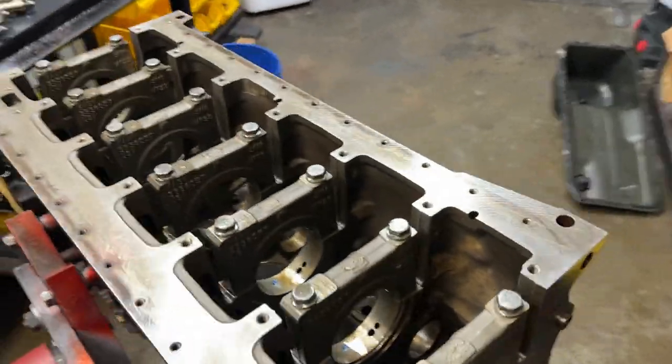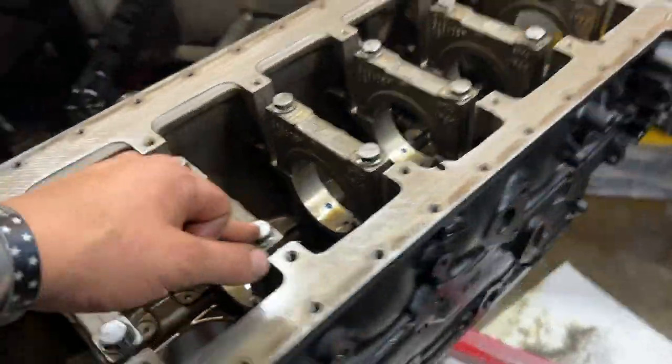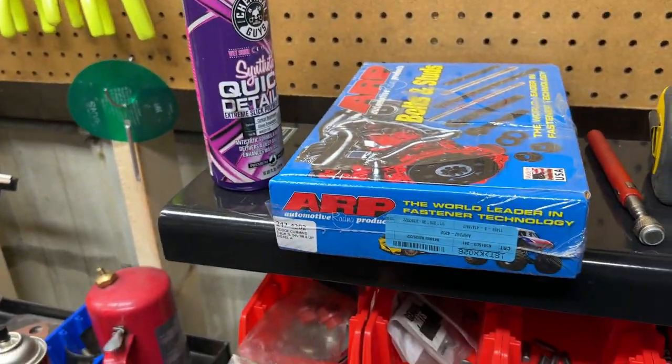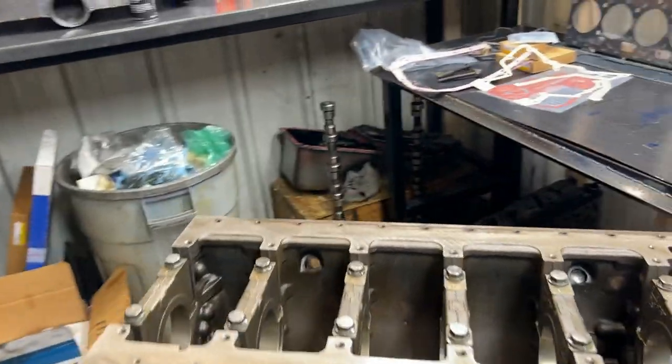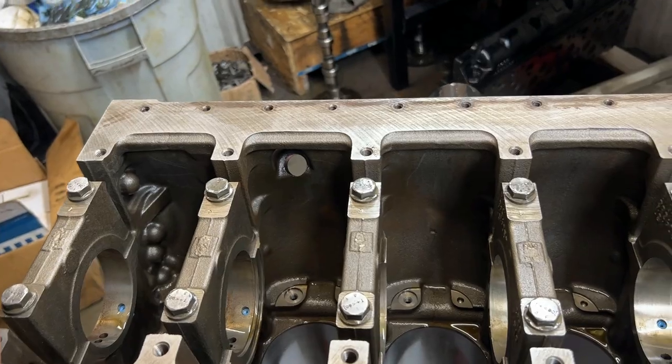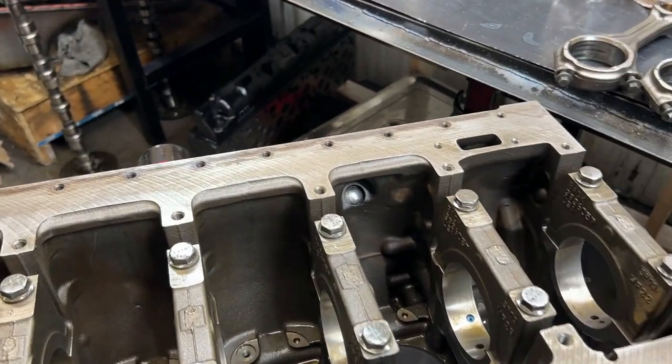We have ARP rod bolts. He did opt for factory main bolts. And then we have a set of ARP 2000 head studs to cap it off there. So again, more of a budget build, but at the end of the day, we gotta do what we get paid to do. And I think this thing will still be a ripper for sure.